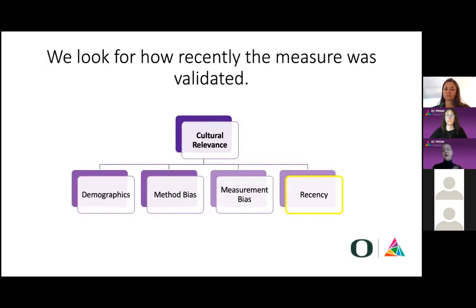And then finally, the last component of cultural relevance is pretty simple. It just looks at the time frame of when the measure was developed. Measurements that are really old can often be outdated in terms of their concepts and their language. So we just look for how recent the measure has been validated.